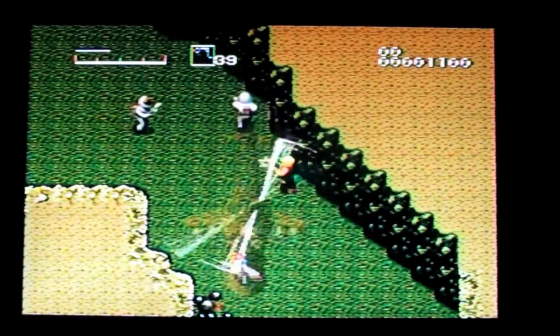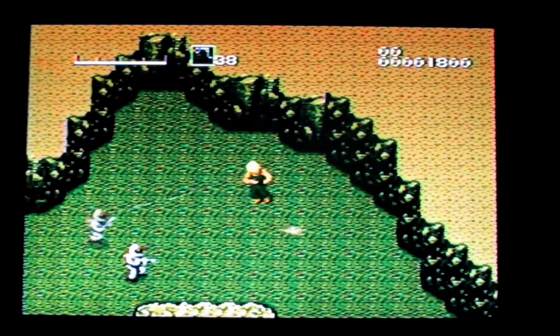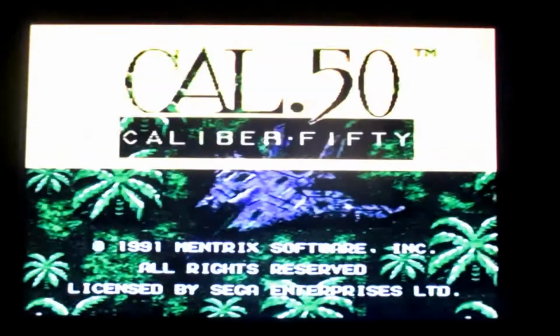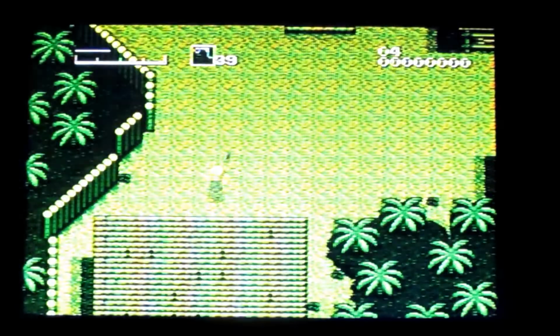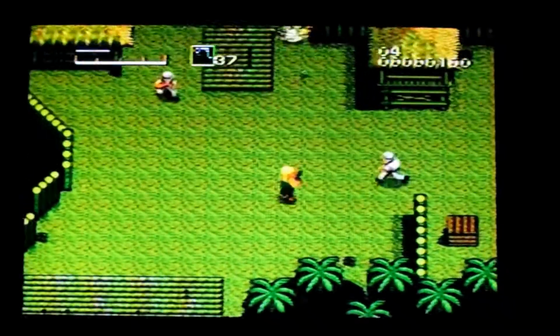So A and C determine what direction you're pointing, and then B is your attack. How about just have all three buttons be an attack or something, and you just shoot whatever direction you walk like every other game? I'll try it one more time.